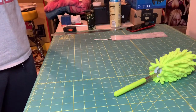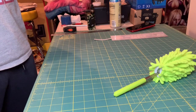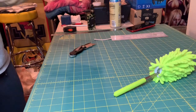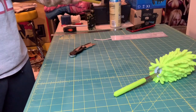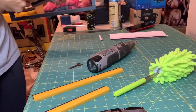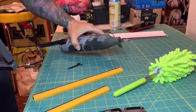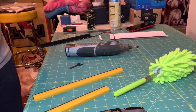That's good. Let me trim this a little bit, stick it down here. No. Okay, that's good enough. Alright, now I'm trying to figure it out. Oh, shucks. Okay. Alright, I'll be back. Okay, I'm back. What I did is I ground this a bit with my Dremel. Now it's easier to blend right in. Take the debris out of here.